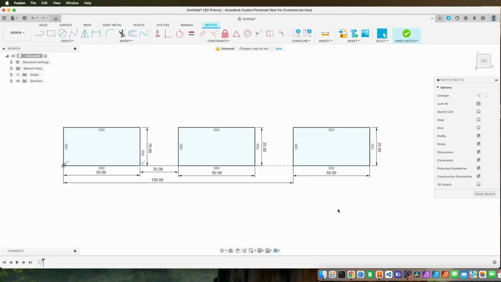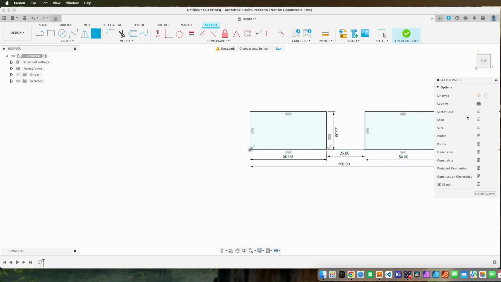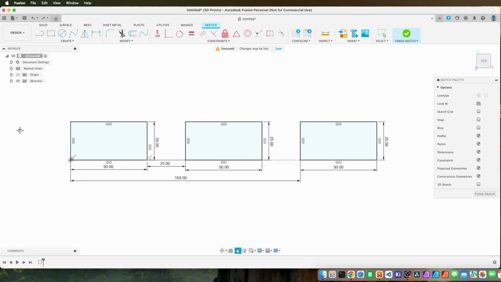What else? Once you have a tool, say you have the dimension tool, let's go back there. If you want to escape from that tool, as I said, you can press escape, and that will put you back to the select option.